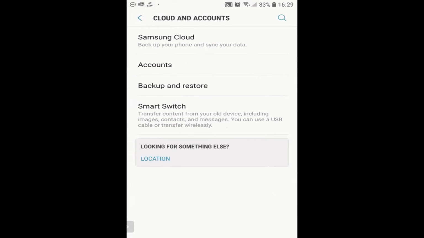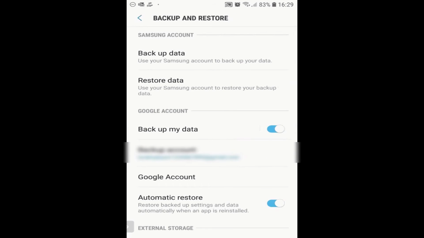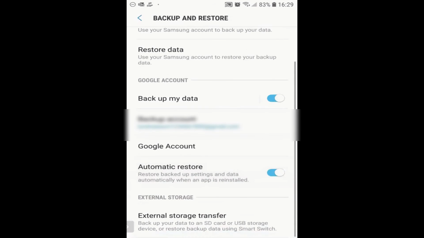So when I go to clouds and accounts, backup and reset means whatever apps you are using and whatever backup files you want to have in your mobile phone. I have just downloaded simple WhatsApp on my mobile, and I want to back it up. So backup and restore, I'm going over it, backup the data. I haven't set any password on my mobile.